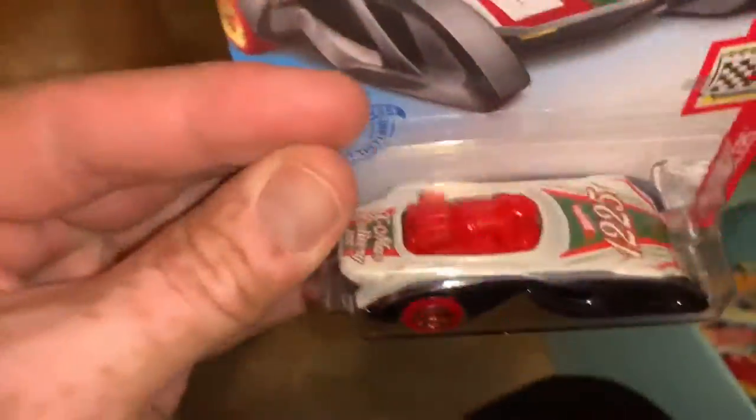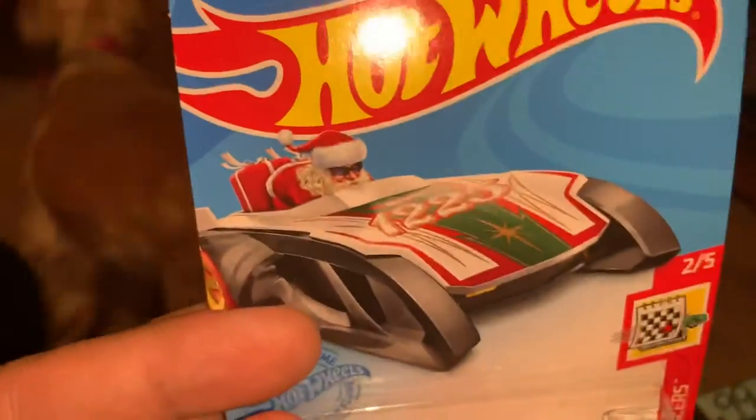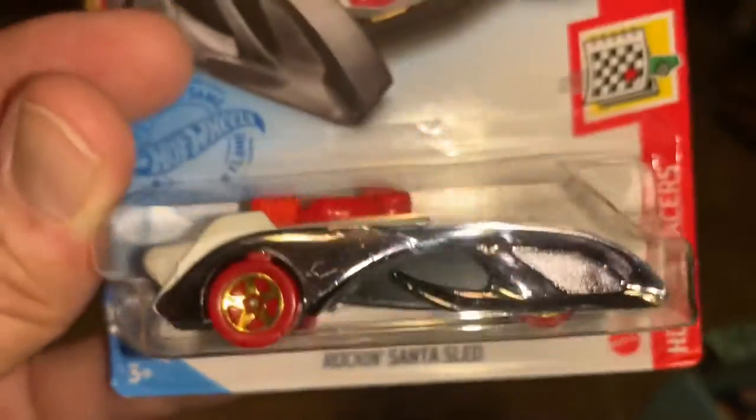This one does have the prices written on it, and unfortunately there's nothing I could do about that — I salvaged it before they pitched it at least. There's the run of different cars that are here. Here comes Balivu — she's gotta come see what's up, make sure daddy's okay. I love her, she's a very good girl. So here's a Superman — this one says 'Express Delivery 2020.'